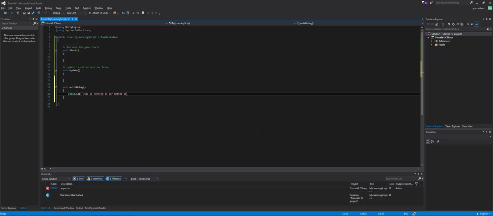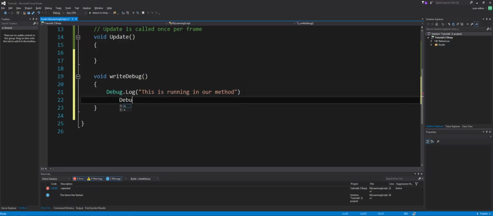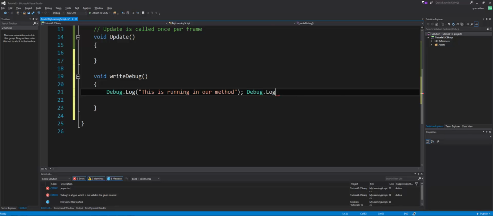Go to the end, and every single line has to have a semicolon. A semicolon is like a full stop. So if I didn't have this, and then I went to the next line and tried to write Debug.Log, it won't pop up as anything, because it'll think that I'm writing this here, writing it over and over. But if I did this, it would then allow me to, because this indicates that this is the end of the line.